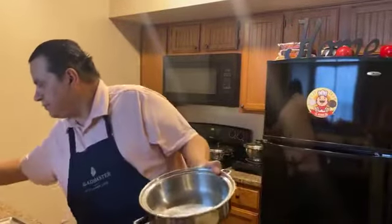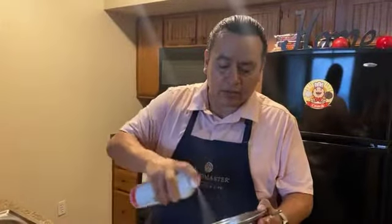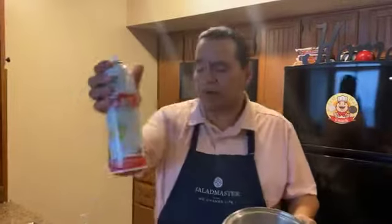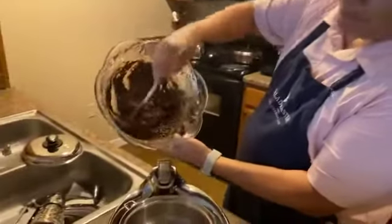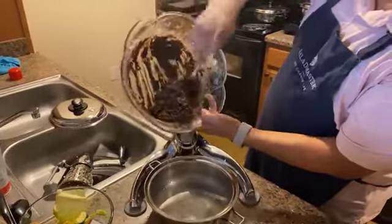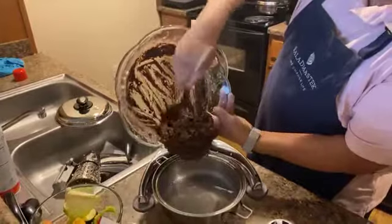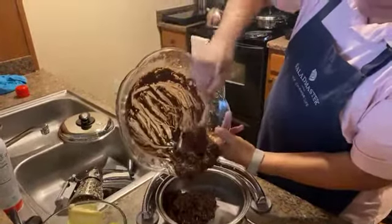And the only oil we use is going to be a little bit of this canola oil that we use so it doesn't stick to the pan. Okay, that's all we need. And this one is a zero calorie oil. And I'm going to pour it right here in front of you. So we're going to save energy. Not only are we going to eat chocolate cake, but we're going to save ourselves some energy by not turning on the oven. We are going to make it on the stovetop.